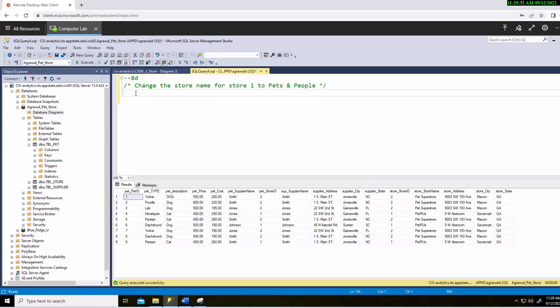So we start by update name of the table, which is tbl_store. And how are we updating it? We are setting, so set store_store name to what value? To pets and people.